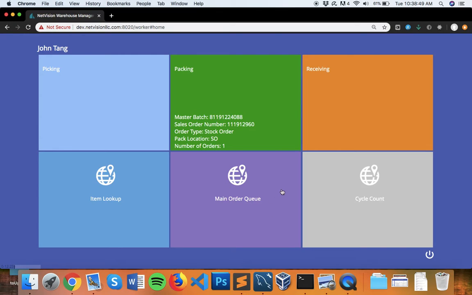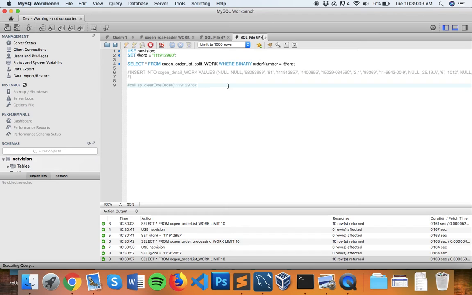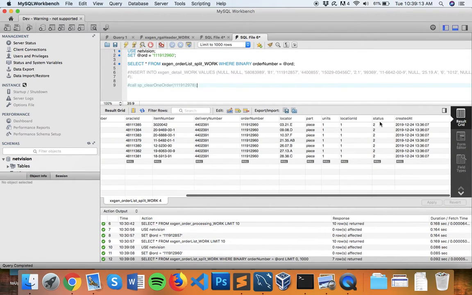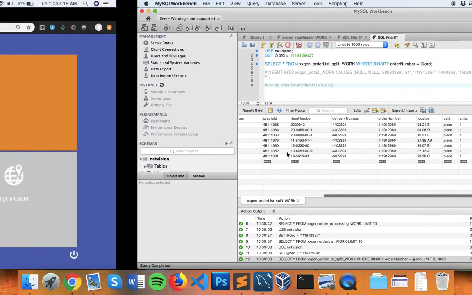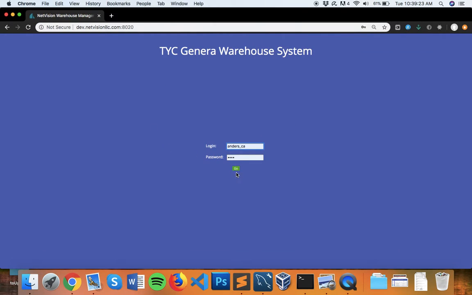Also, I forgot to mention, this is how it works: the first person will pick and back order some of the items, and it has to be a split truck order. Before we start the packing, we're going to transfer the order to another worker. So far the order is split. As you can see, it's status 2 because it has to go to packing, which is correct because it still needs to be packed. But first, I'm going to transfer this order over to another worker.